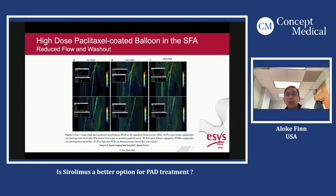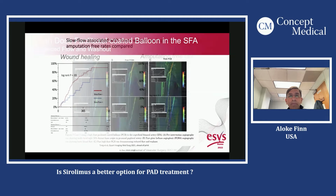This also leads to another thing I think Eddie's going to talk about, which is really problems with flow recovery after use of these balloons. If you get embolized paclitaxel down to the downstream arterioles, obviously you're going to start having slow flow, and your microvascular clearance is not going to be very quick. You can see here in this particular example, the SFA is heavily diseased. Post-POBA, the flow velocity actually increases, but post-paclitaxel DCB, it again decreases, again showing you an example of slow flow due to these embolic events I'm talking about.